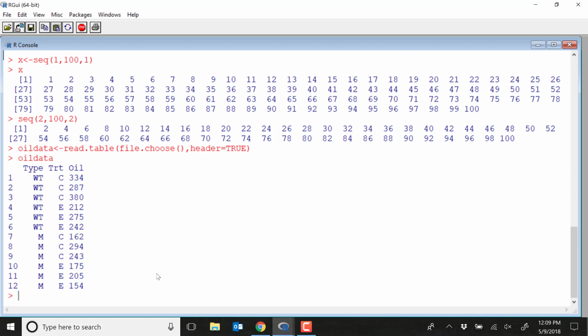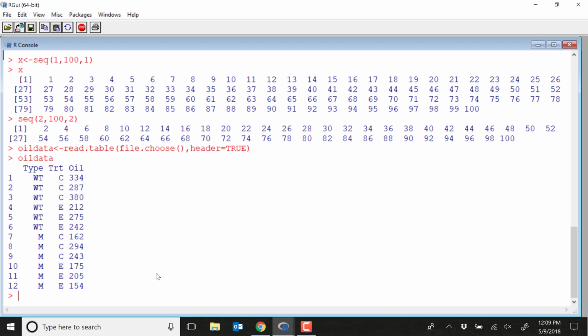All right. Now there are other ways that you can call data sets in by actually pointing R to a path name, but I'll let you work through that yourself. It's described in the R help page. But for this semester, 99% of the time, the file.choose method is going to be a good way to call in your data sets.